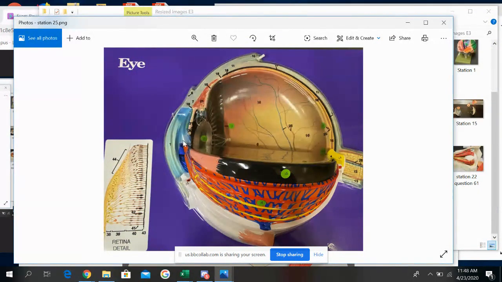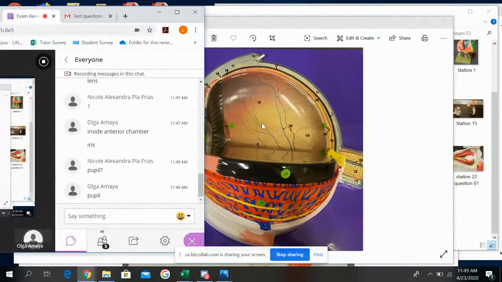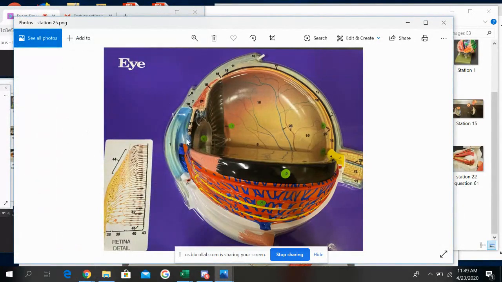What about this thing right here? It's where light comes in. What is that called? It's usually black. It dilates with the amount of light that is present on the outside. The pupil, yes, very good. The pupil, which is just a vacant hole for light to travel through to your lens and to the inner part of your eye.